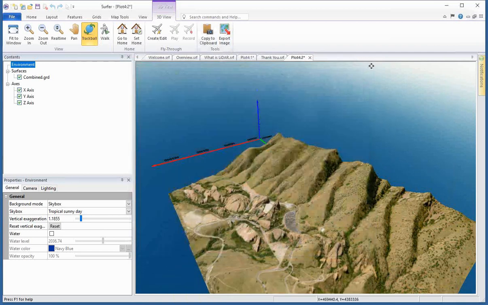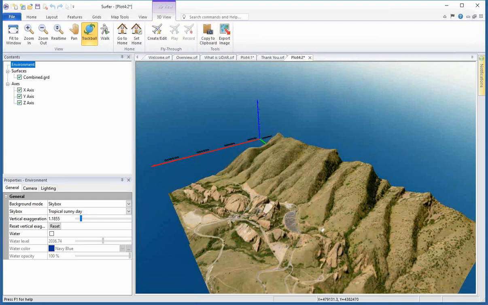What's really cool, we are going to be releasing a new version of Surfer in the first part of September. That will include, I believe it's in this version, or it might be in the beta version for those of you that are in active maintenance. We will have a 3D PDF option that's going to be found right here. And so I think that's really exciting. Please look for that in the upcoming version. Yes, okay, so Brittany's telling me it's in the beta version and in 19. So take a look at that upcoming here in September. And for those of you that want to run that new version, I think that's an excellent added piece of functionality. Please make sure you have your maintenance renewed.